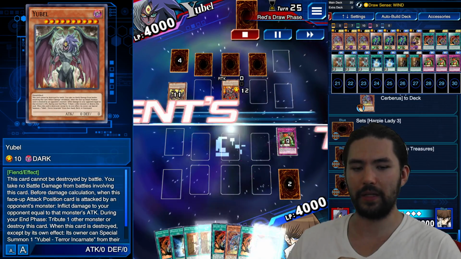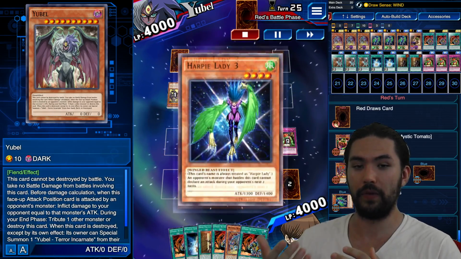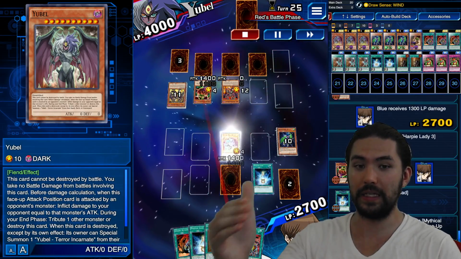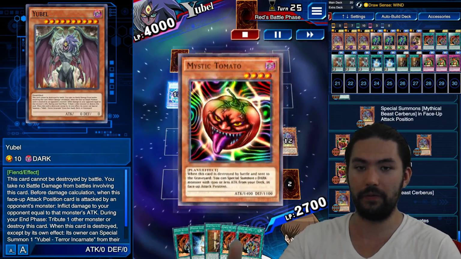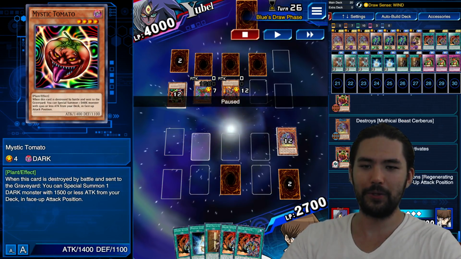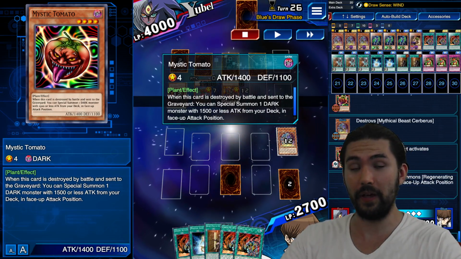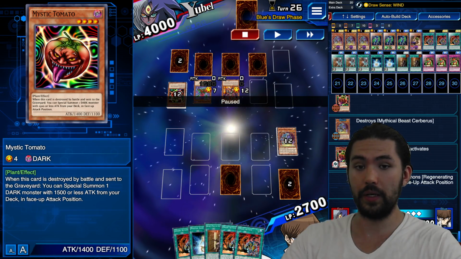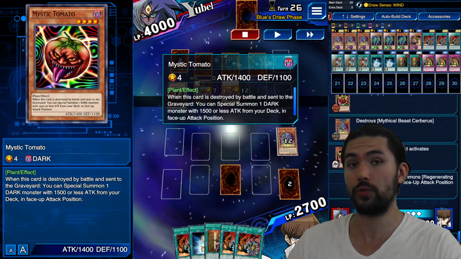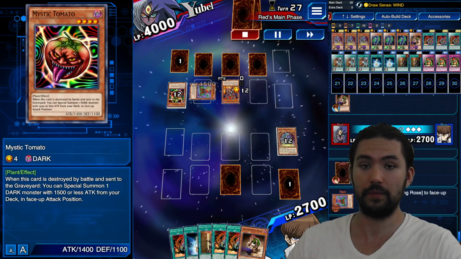Because she also activates her own spells, and then her activating those spells prevents her from negating your spells in the final combo step. And then here's why we want the Wall Disruption, if available, because with Yubel, Ultimate Nightmare does not destroy the tomatoes, so the tomatoes are still on the field ready to attack.